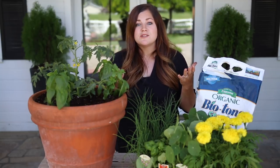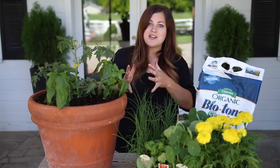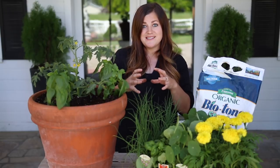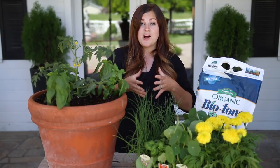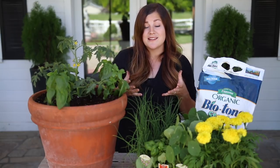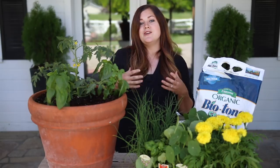The same goes for anything that grows taller — your corn, sunflowers, anything that casts shade — you can plan to put crops that need more shade in those spaces. You can also plan for taller, sturdy things like corn and sunflowers to act as trellises for other plants like pole beans. Pole beans love to grow up sunflowers and corn and use them as a trellis.